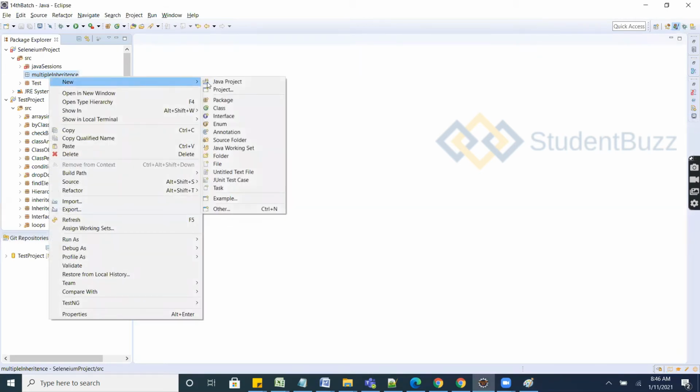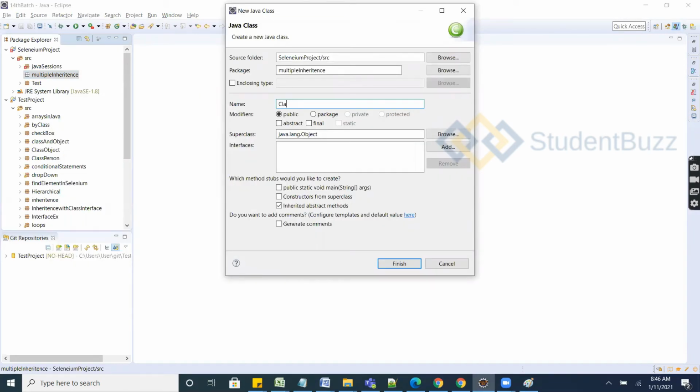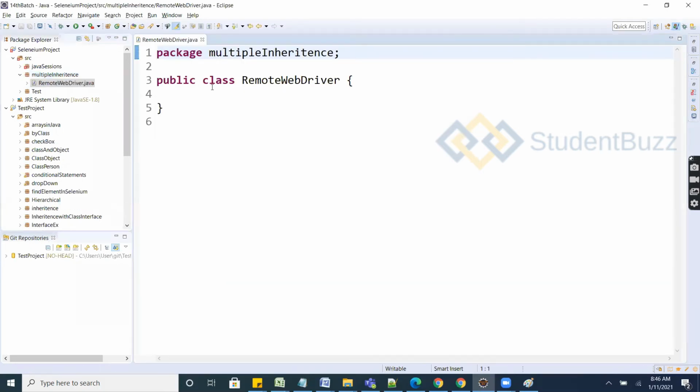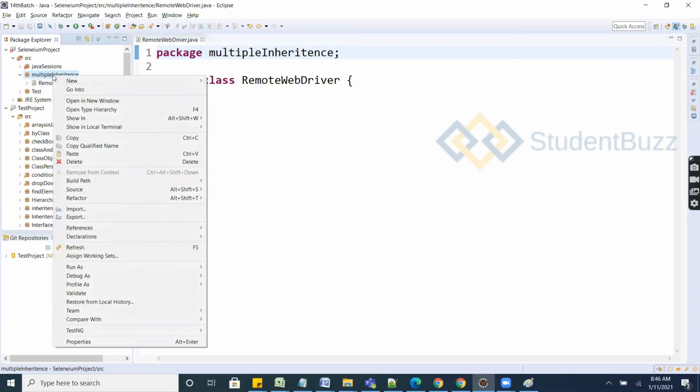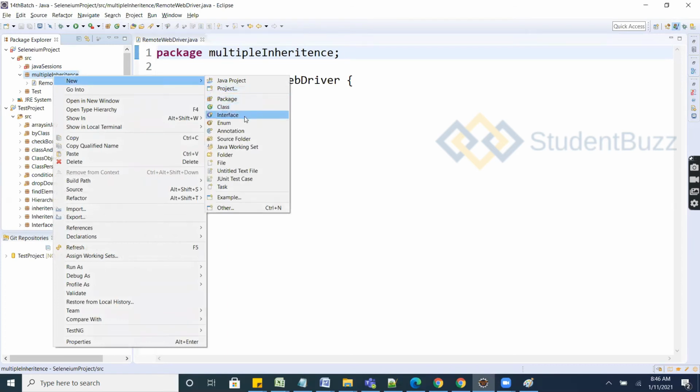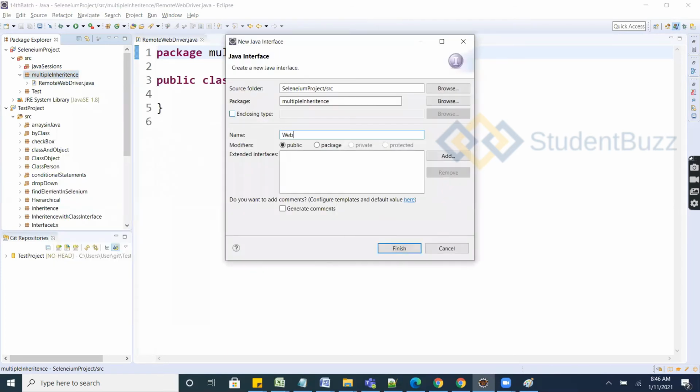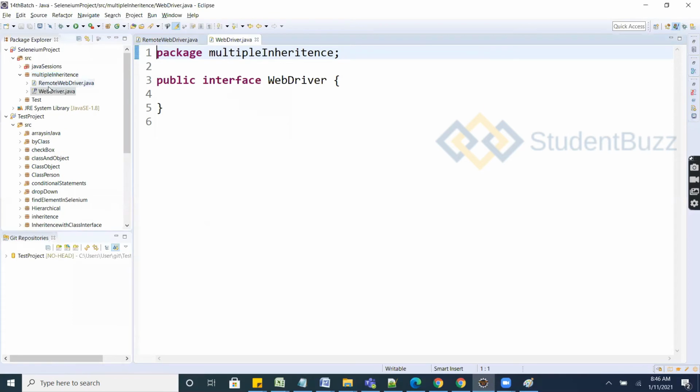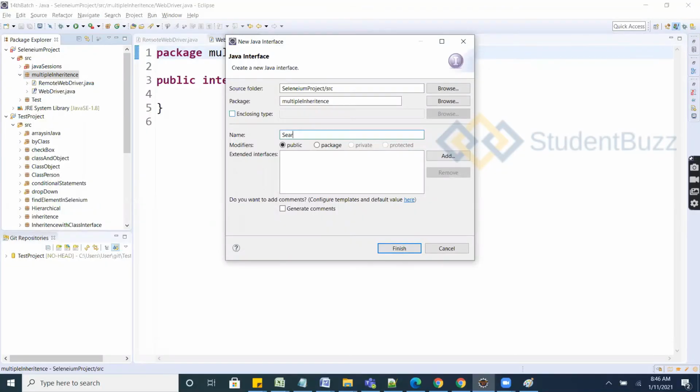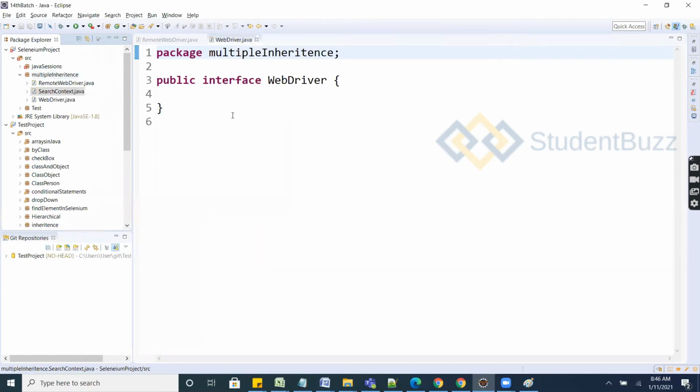There is a class, RemoteWebDriver. RemoteWebDriver is a class, and there are two interfaces. One is WebDriver, which is an interface, and another one is SearchContext.